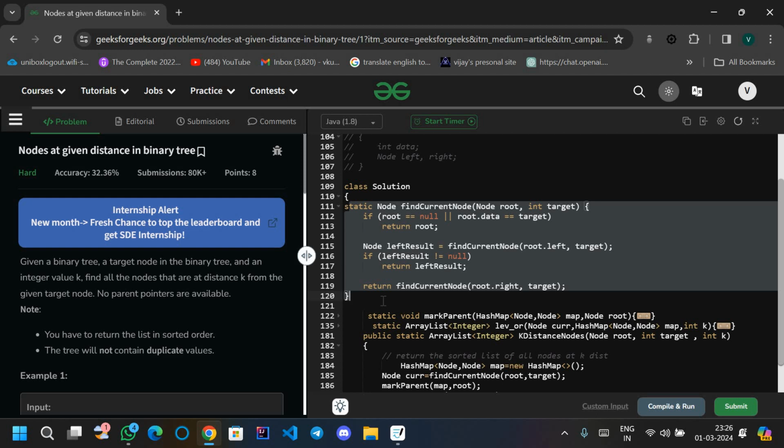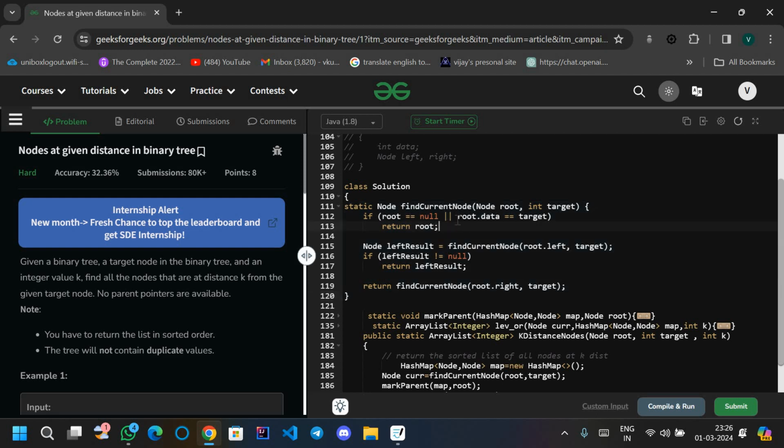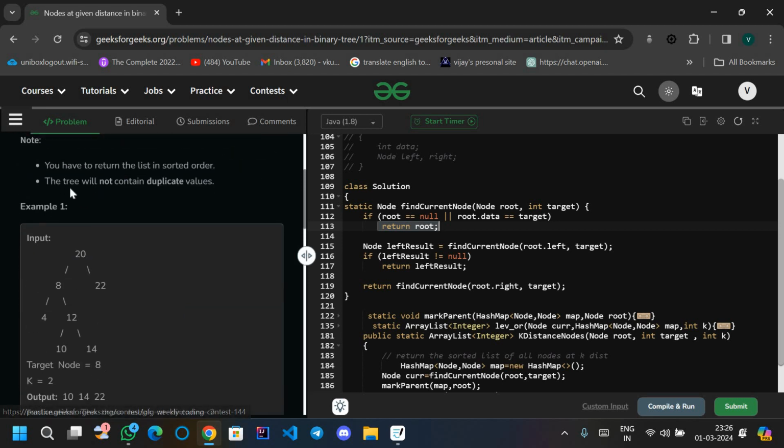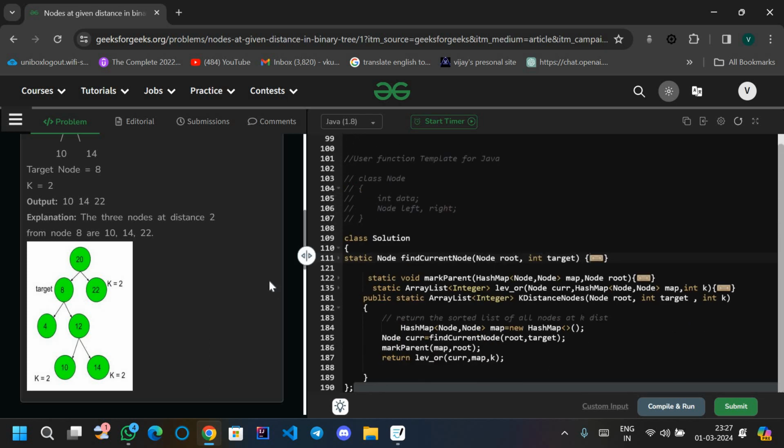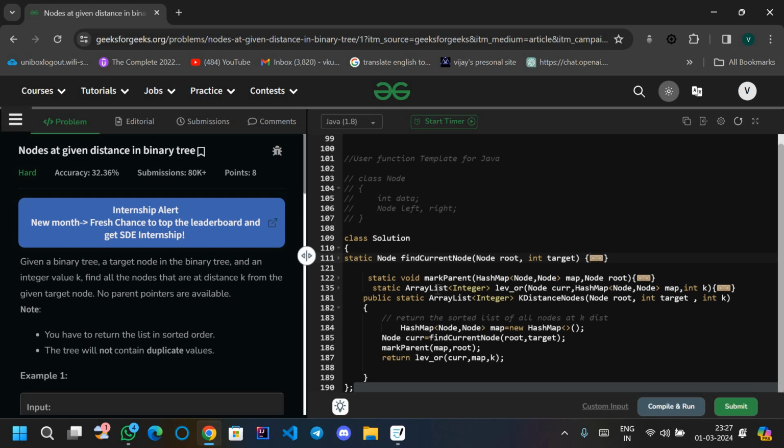It is guaranteed that the target node is present in the binary tree. When this condition is triggered, return that element. In this case we return 8 here.